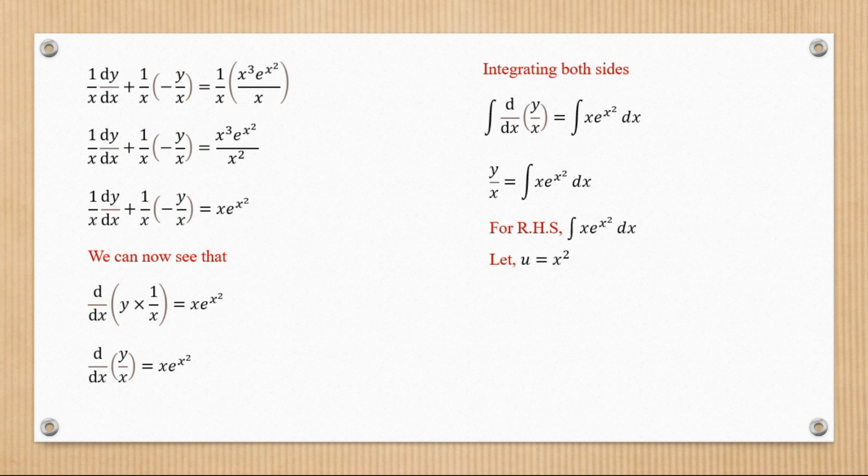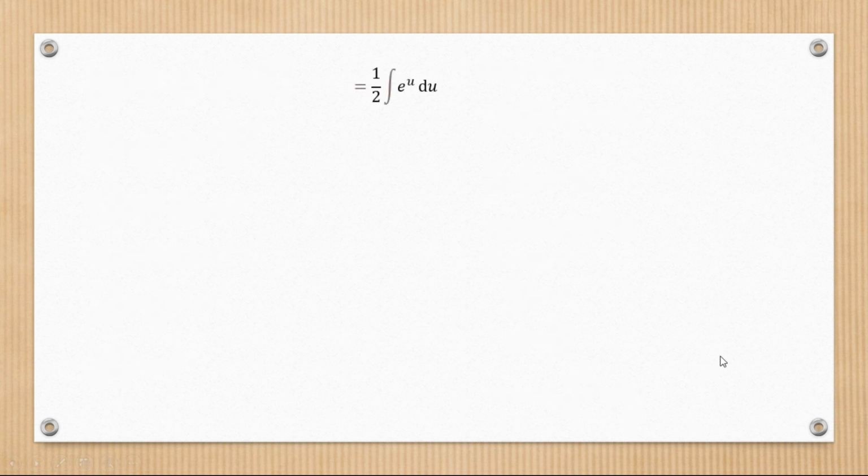So I'm going to let u be equal to x squared, which du/dx should actually be equal to 2x, and then dx, if made the subject, should actually be equal to du over 2x. So that means therefore we have the integral of x e to the power u times du over 2x. So you can see that this x and this x cancel, and we'll be left with e^u in the integral. So we'll be left with a half times the integral of e^u du, which the answer is a half e^u plus c.